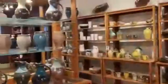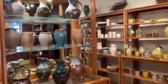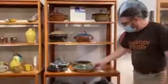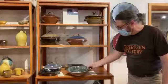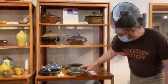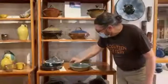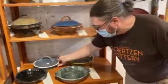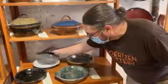I know about some of your bakeware because that's really intriguing to me. You said these are all oven and dishwasher safe. Right. So a baking dish or really deep pie plates. Speaking of orders that I sometimes make, someone wanted a covered pie dish, so that's what that is. Nice.